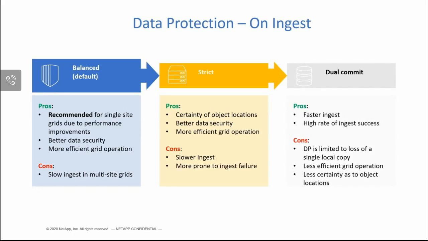And the traditional method, which is still an option, is dual commit. The performance might seem like it is better, but it ultimately does create more grid operations because of the traditional method in which we have to store the content and then delete it after the ILM policy has been applied to it, right? So we have to clean up the metadata, clean up the object payload. And this isn't the best data protection strategy because if you lose a site and this object has not had the ILM policy applied to it, then you potentially risk losing the content. So not recommended. We recommend balanced, depending on the setup of your grid.